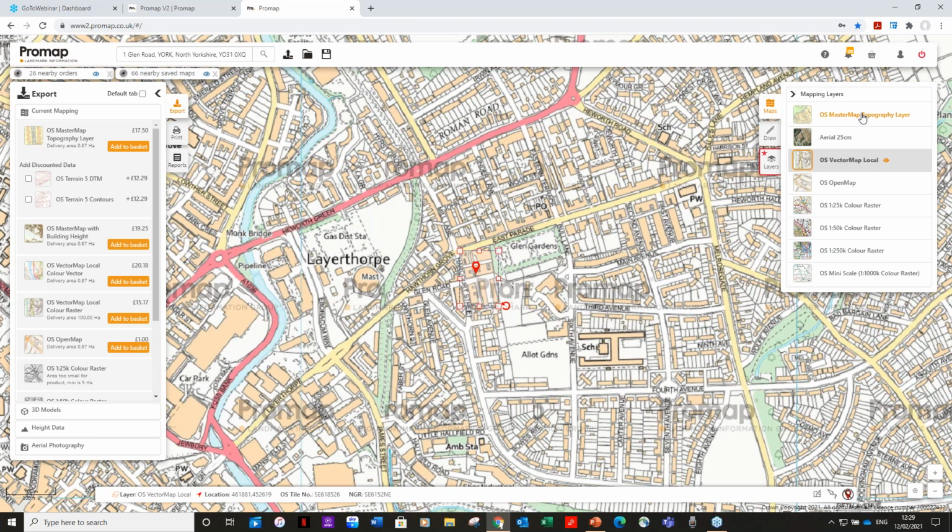So as I say, there may be a need to go in there, but if you can outline your site on these higher level layers, you will be able to order your master map topography layer export without incurring an unnecessary viewing charge. Now, I mentioned some of the map styles and how they may assist you when you're defining your export area. So I am going to go into that master map layer just to look at that scenario.